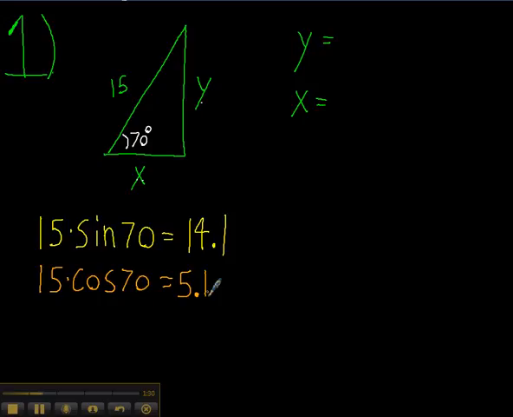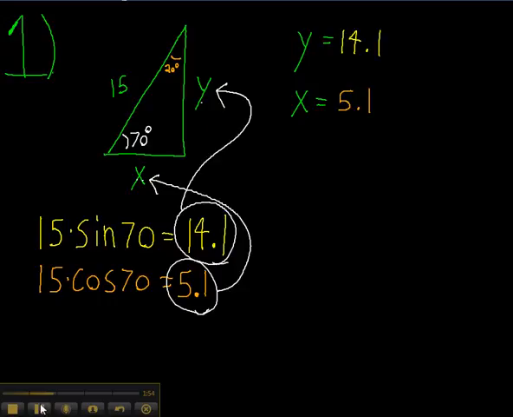And it turns out that each one of these is going to belong to either x or y. Now, just looking at this problem, all that's left to figure out is which one is supposed to be bigger, x or y. Well, check it out. The y has the 70-degree side, and hopefully you guys know that the x over here has the 20-degree side. So this side is going to be much bigger than that side, which means that the 5.1 is going to belong to the x, and the 14.1 belongs to the y.